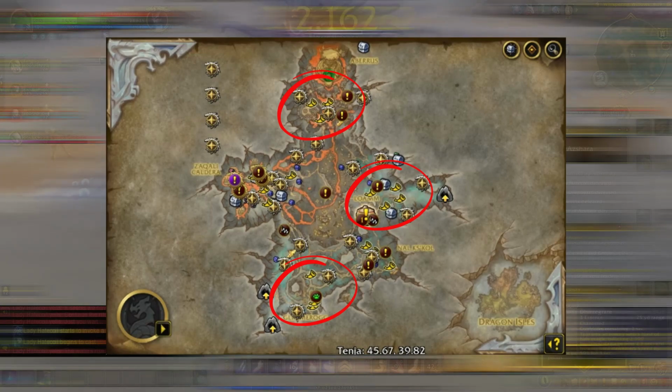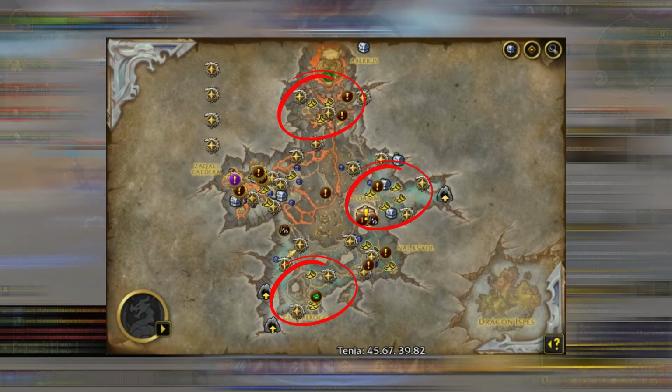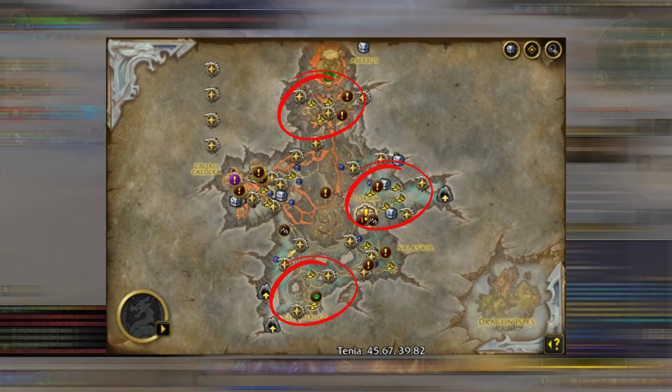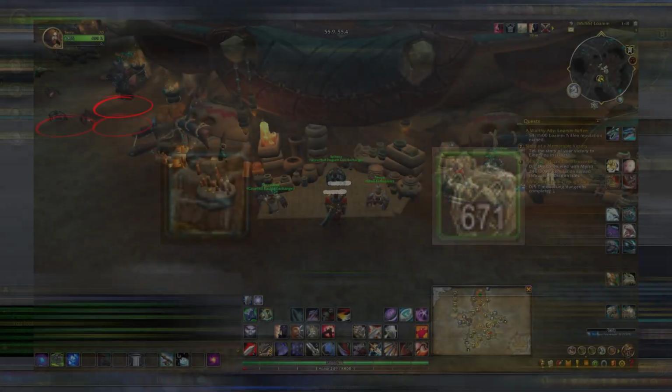In Zaralek Caverns, there'll be small world events. These are usually pretty quick and pretty easy, so you're going to want to hit as many of these as possible. They're going to award you with a bag, and inside the bag you're going to find Honor's Fragrant Coins. Once you have 30 of these, you're going to head over to Loam and talk to Spinza.